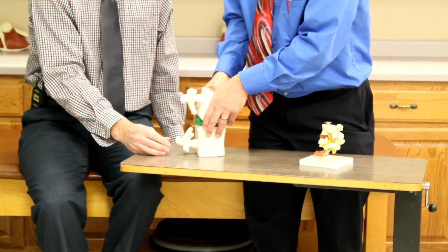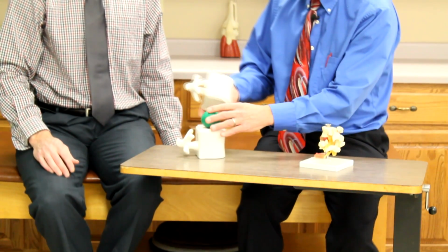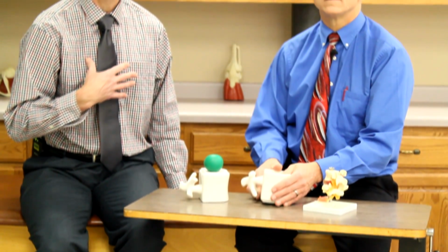It's not uncommon as you age to have a bulging disc. It's not uncommon as you age to have a herniated disc. They're very common, in fact, as you get up into your 50s and 60s, because they've done MRIs on people without any symptoms. They have bulging discs, they have herniated discs without any symptoms. The body has adapted, or it has not pushed into some sensitive nerve.